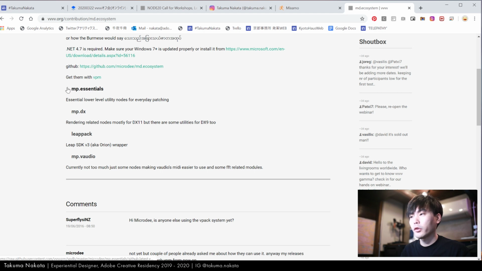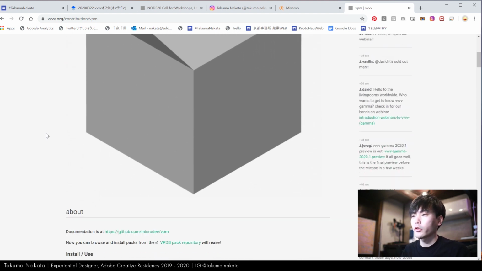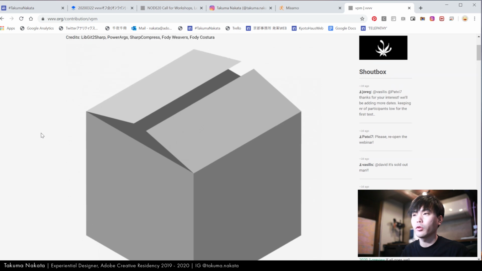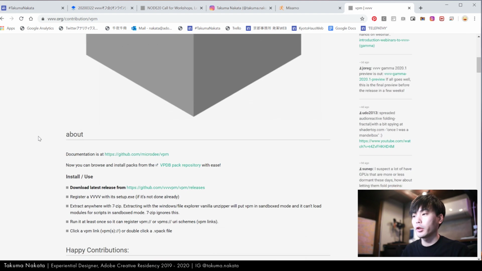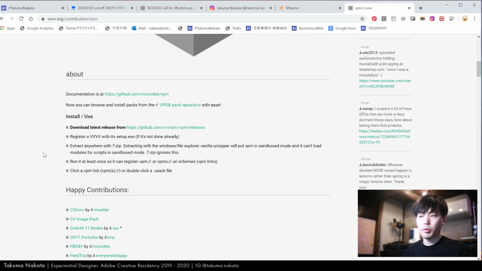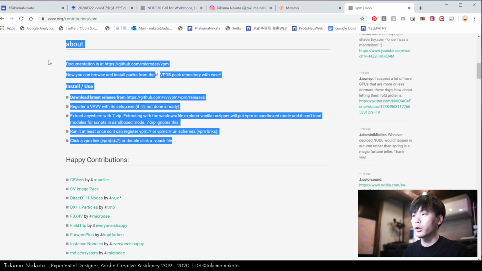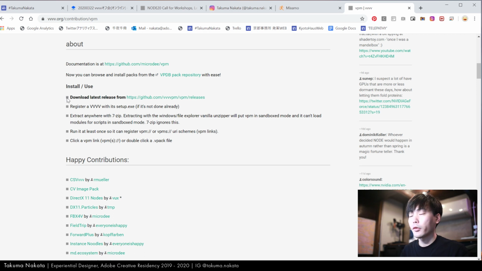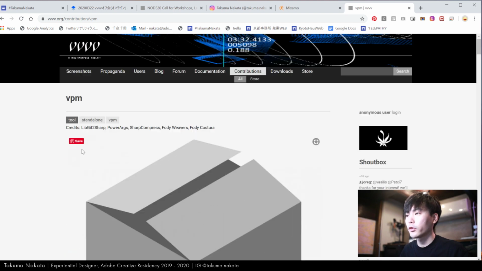But you also need this MP Essential, and I couldn't figure out how I could just locally install this one. So you need to use VPM for MicroD. And this VPM, I sometimes don't like it because it also installs the recent version of DX11, and in vvvv sometimes if you install the recent version, it doesn't work. So I try to keep the one that works stable. But if you want to have MP Essential, you need to install it via VPM. I'm not gonna explain how to install and use VPM because it's explained very clearly in the documentation. So follow that and install MP Essential inside the right pack, inside the right vvvv version that you're using. That's all I can advise.